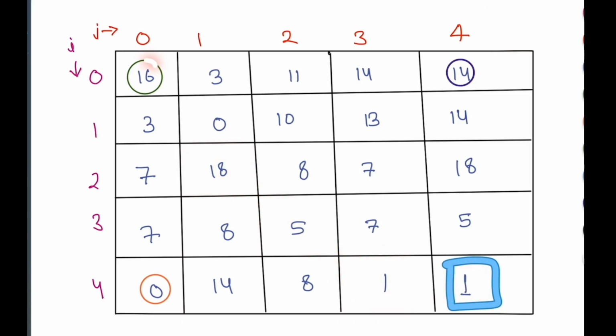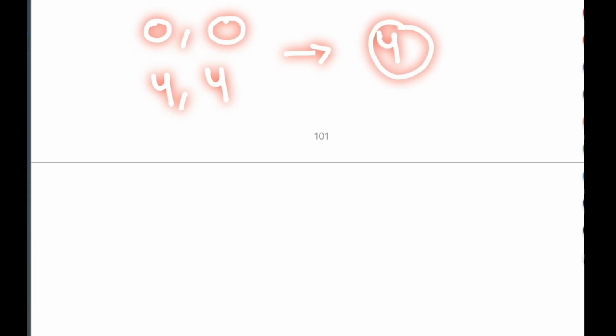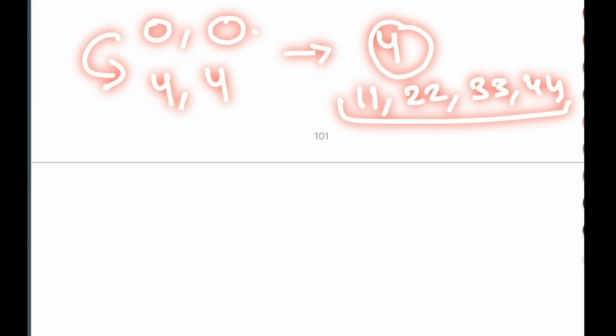See, the thing is, child A, which is at the first row and first column, or 0th row and 0th column, needs to move to the 4th row and 4th column. It is only allowed 4 moves. So anytime child A moves down or to the right, it is only changing either its row or its column, but it is utilizing one move and it cannot afford that. Reason being, finally it needs to reach the final one. So if the initial row is 0, initial column is 0, and the final row is 4, final column is 4, and the only number of moves allowed is 4, then every time it has to move through the columns and the rows together, that is diagonally. That is from 0 0 it will move to 1 1, then 2 2, then 3 3, then 4 4. That should be its ideal move.